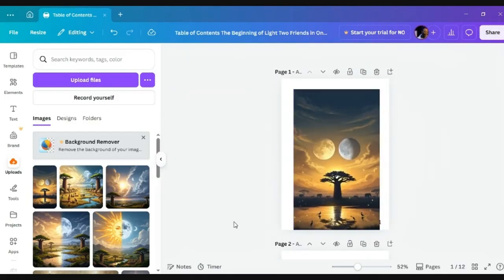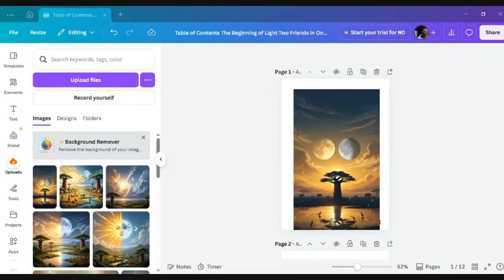Then let's give the back cover the title of the story. What's the title of our story? The title of our story is why the sun and moon live apart.